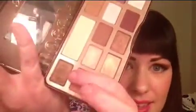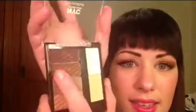Last but not least, we have this shade called Gilded Ganache. And that's right here. And this shade is so unique. It's like a greenish yellowish, but it's also brown, and it has some yellow shimmer to it. And that one's right here. And I thought it would be the hardest to find, but it was actually the easiest because there were 3 that came close. This one's from the Chocolate Bar. This one is from my Wet n Wild that I was just showing you. And this one is from the NYC palette. And I think the NYC palette is the closer match of the two. And it looks like this.